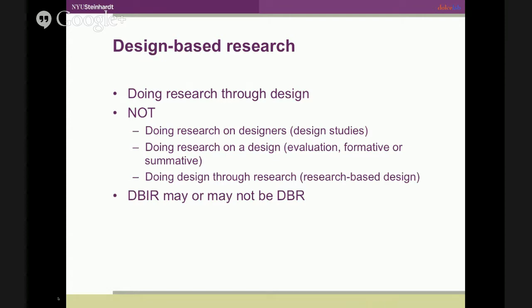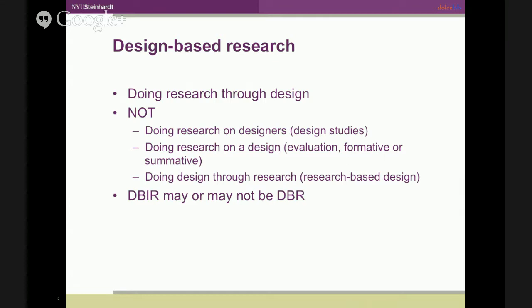One is that DBR is a method, not the only method, for doing research that involves an intrinsically embedded design process. And this can be contrasted with a number of other ways you can mesh together design and research. One sort of August journal in this space is called Design Studies, and that is a journal that contains mostly empirical studies about the design process and designers. That's not what I'm talking about when I say DBR.